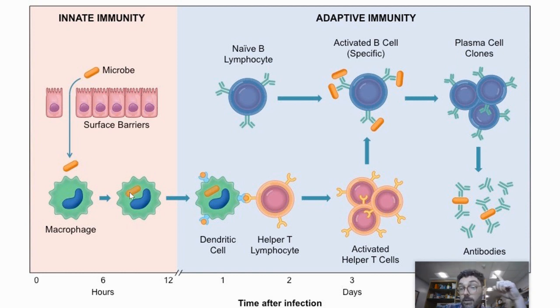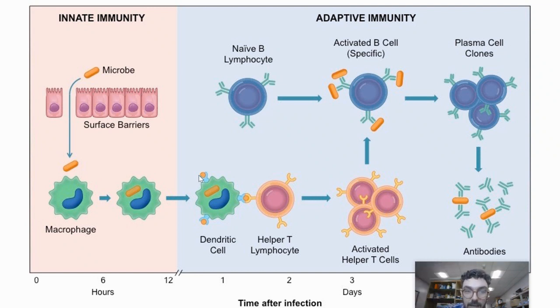But what macrophages do that's kind of unique is they don't just gobble up the microbe. They're not just going to gobble up Gary. They're going to take a little piece of Gary, an antigen, and they're going to show that piece to their friend. Be like, look, Gary's here again. Let's go get him, right?